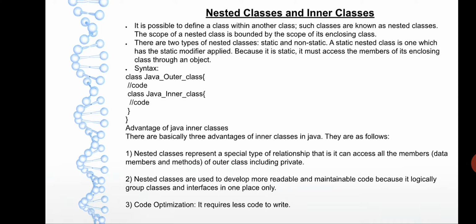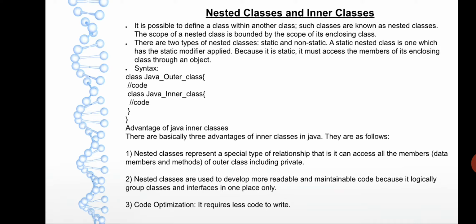I should not be using the word function, because it is a good habit to use the keyword method instead of saying function. So data members or methods, data members and the methods of the class you can access along with the private variables, private members also. So the inner class has that capacity.